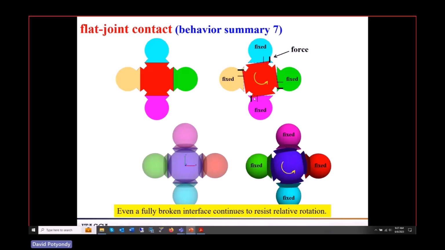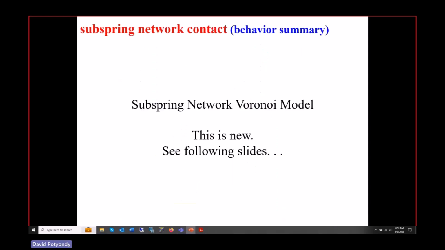There'd be no interlock. It turns out that for many rocks, for most rocks, you need to have interlock between the grains. And if you start doing a UCS test and everything just fully fails like that, you don't get as much interlock. That's going to be manifested by the fact that you're going to be able to match a tensile strength, but you're not going to match a high enough UCS. And we'll show that a little bit later. Okay, so that's this flat jointed contact model.